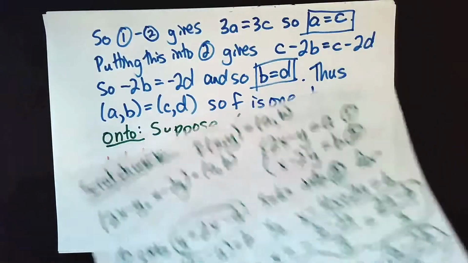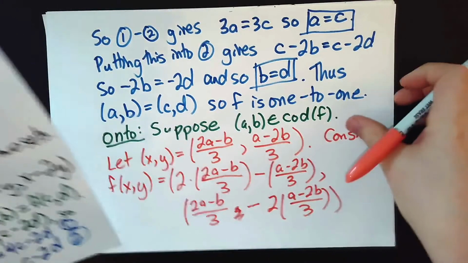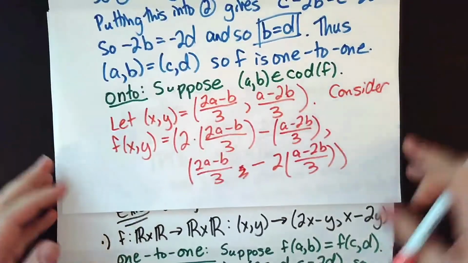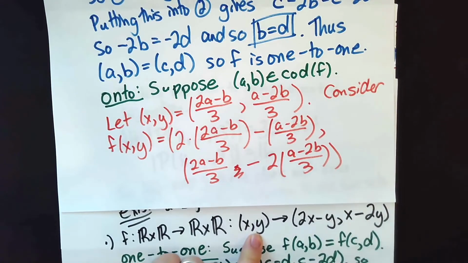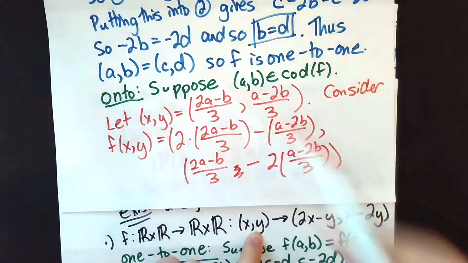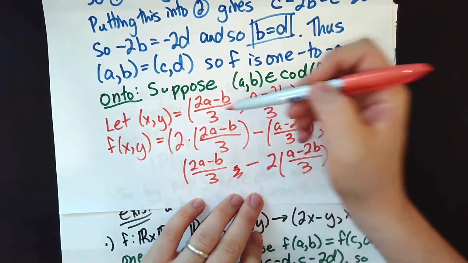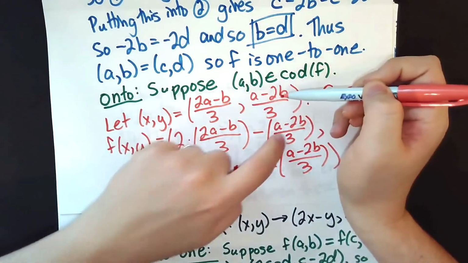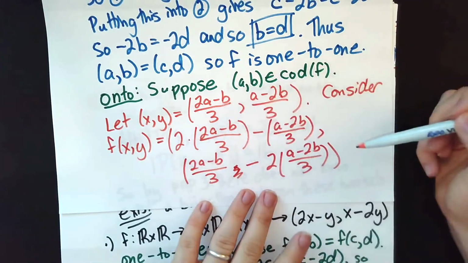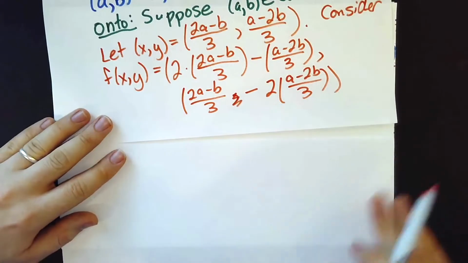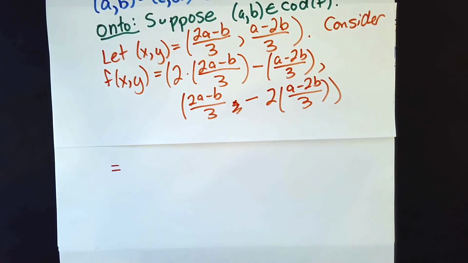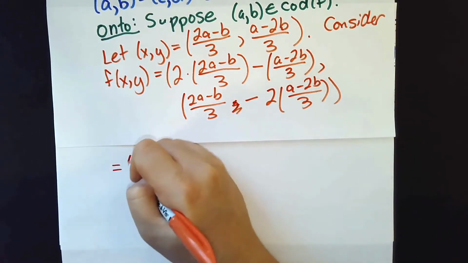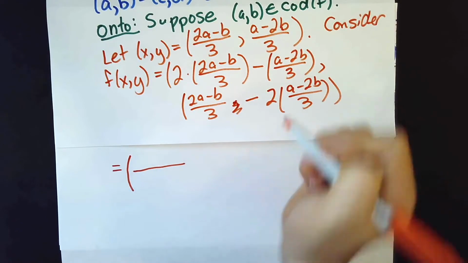All I did here was use my formula that defined f. Okay, the very beginning, f was this. It took x comma y to 2x minus y comma x minus 2y. And so I went ahead and plugged in that value for x, that value for y up here, which gave me this. Okay, now I sure hope this simplifies a good bit, because we know what it's supposed to simplify to.